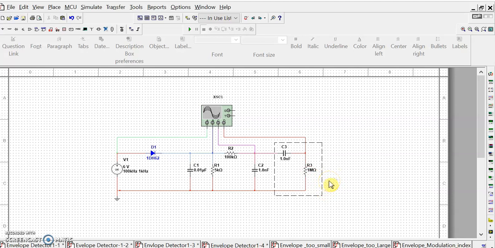That means it will pass the message signal and it will remove the DC component. So if we see the output across this load, then it will look like this.